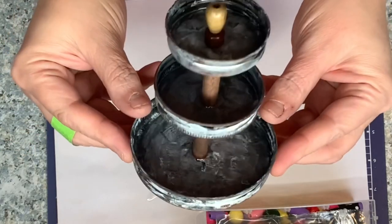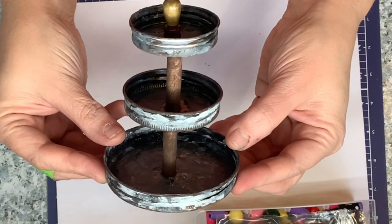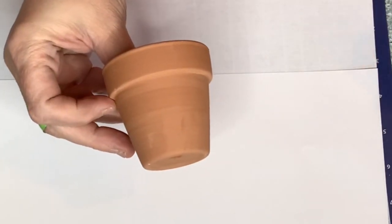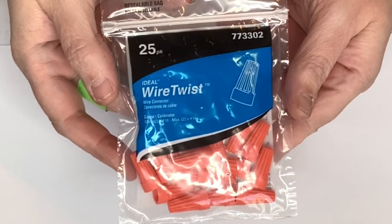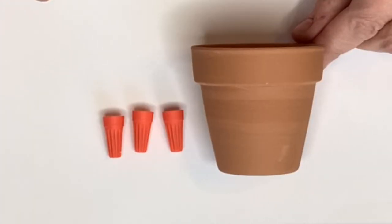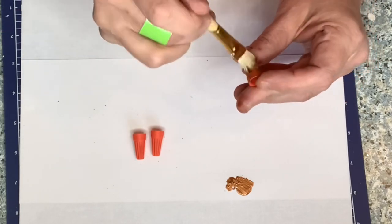And there it is - oh my gosh, this thing is so tiny, five inches tall, so cute! So I think we need to make some minis to really decorate this tiered tray. I wanted to make little flower pots. I had some copper penny paint, the color kind of of a flower pot, and I was trying to think what could make little flower pots. Then I found those wire twists - they sell them at Lowe's - it's just that twist that you put on the ends of wires when you're doing electrical work, and they look just like little pots.